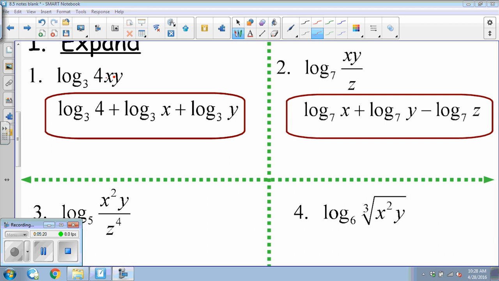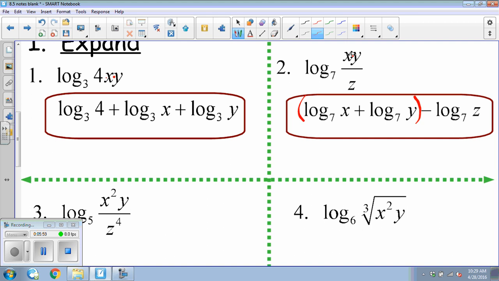Okay, so in the second one, we have x times y at the top. So that's log base 7 of x plus log base 7 of y. And then divided by z, so it's minus log base 7 of z. You'll notice that the first two, now they don't put parentheses around it, but our order of operations says that when you add and subtract, you go from left to right, correct? So it's understood that if you needed to condense these, this would be log base 7 of x times y, and then that is divided by z.